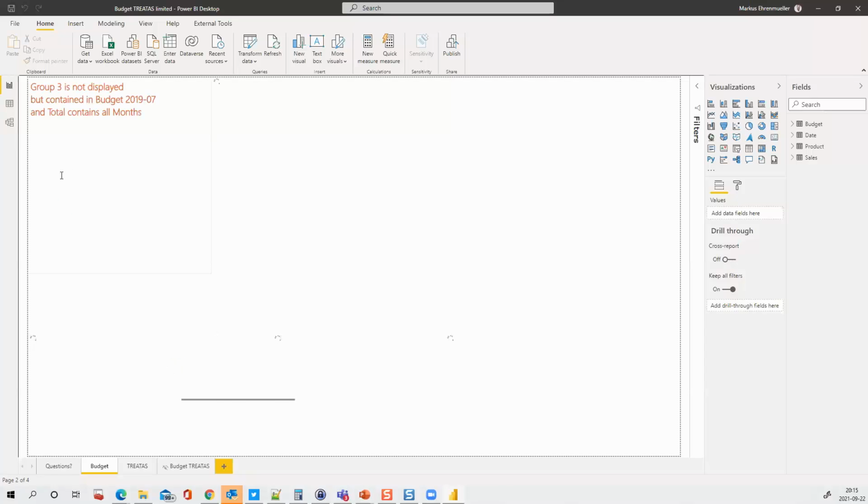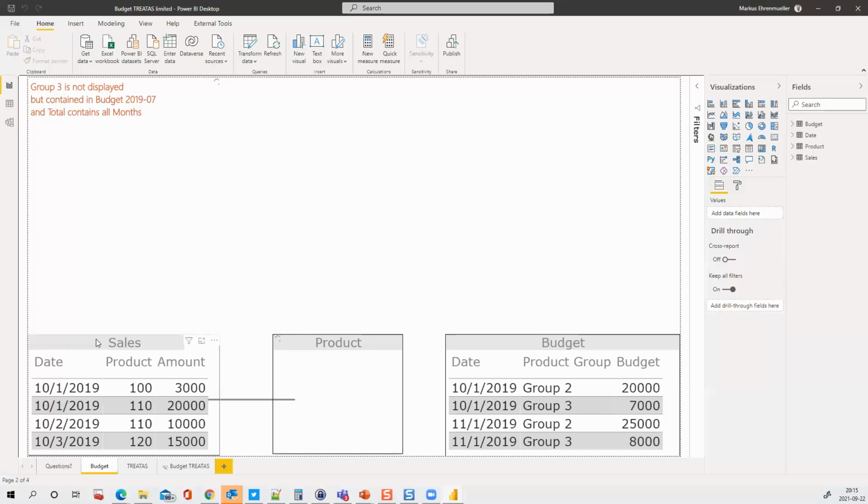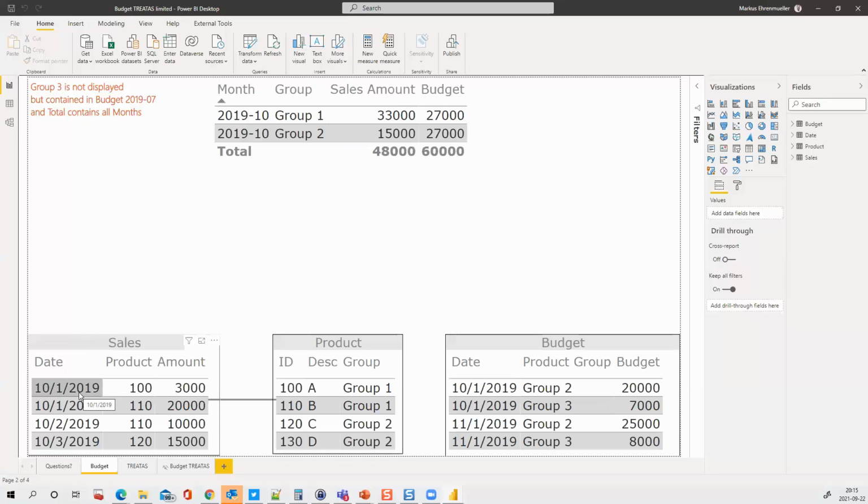So what do we have here? This is a really easy example. Easy example means not very complicated data, not a complicated model. So we concentrate on the important things. So we have a sales table. As soon as it appears, we see there's only 4 rows there. So for the first of the month and second and third, we have some sales here for 3 different products, different amounts. And then we have the product table.